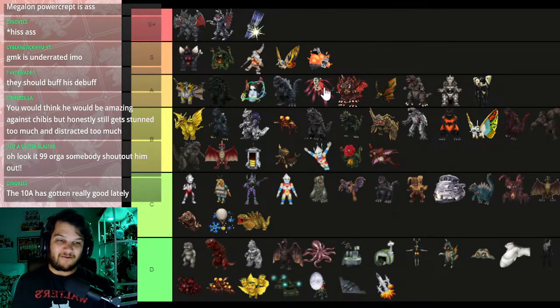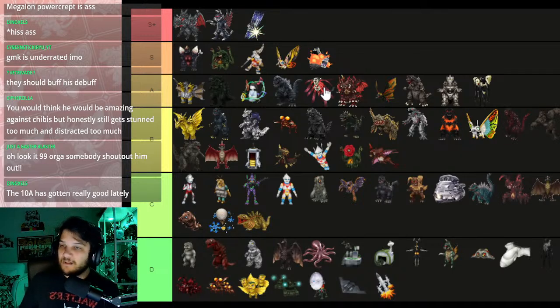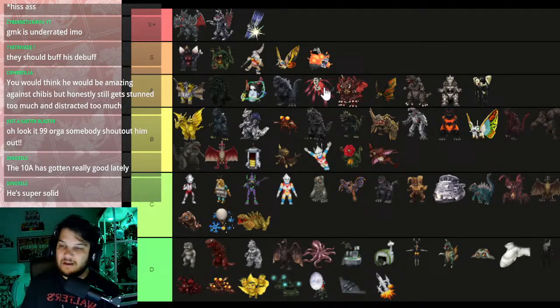Also shout out 99 Orga for being here. I'm getting a lot of mileage out of my 10th Angel. I know a lot of other players are. I see 10th Angel quite frequently. I think he's extremely solid. Definitely mid to high A tier.